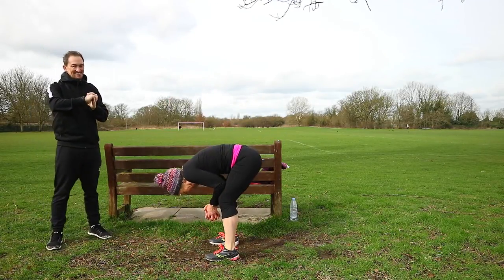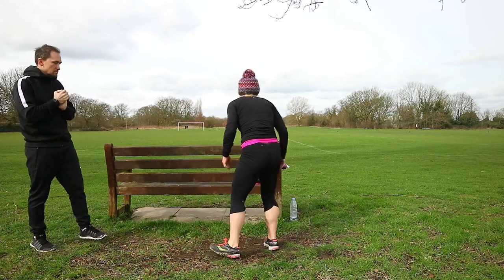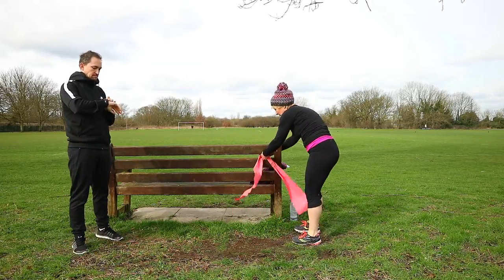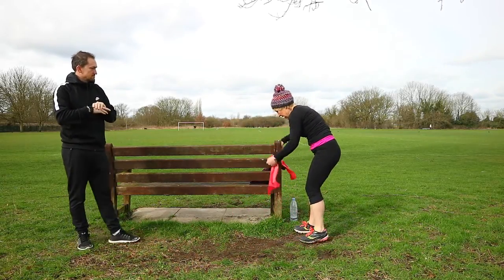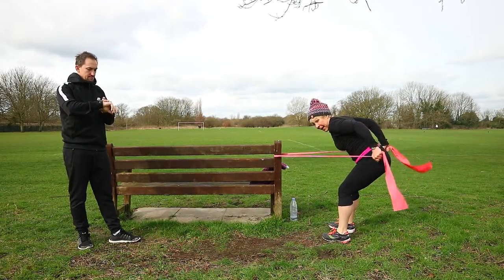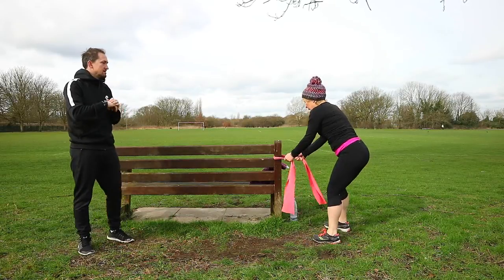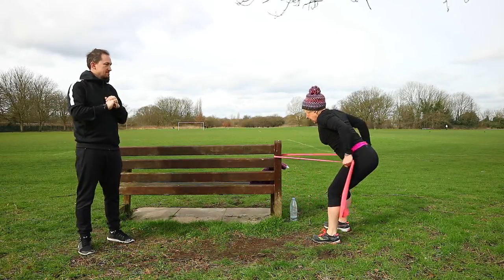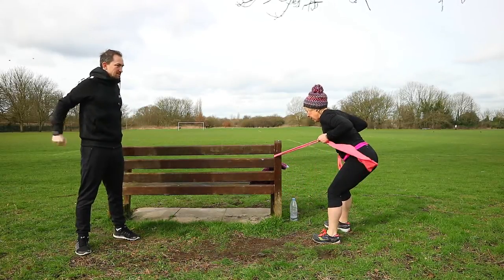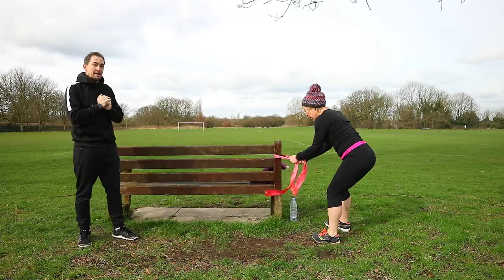What's next? A little bit of rest, then your rows and kickbacks. You need your bands out, or some weights. Row, kickback. Okay, let's go in 3, 2, let's go now. You stole a couple of extra seconds, rest there. You're not daft. Row, straighten those arms out. Good. It's good, this works your back and your triceps.